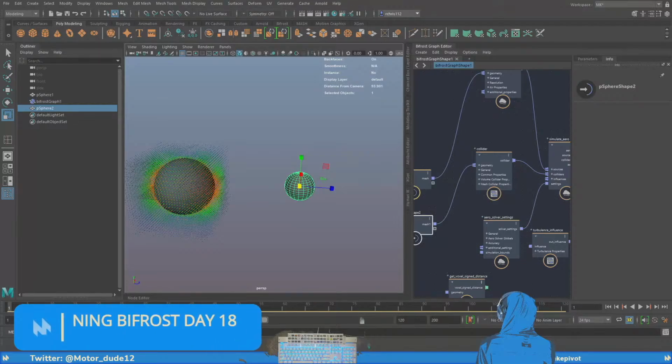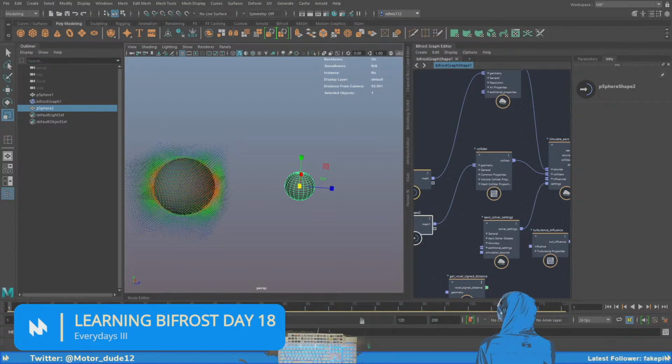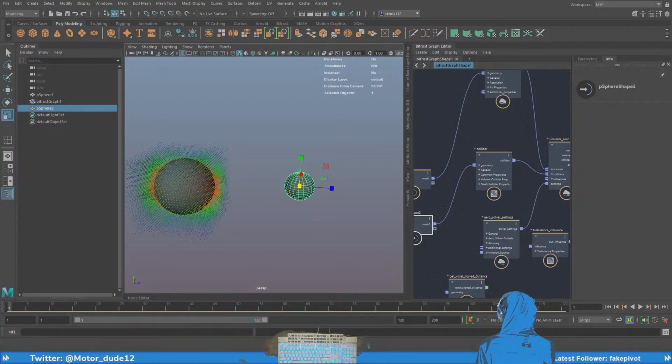So, welcome to Bifrost 18. This is one of the projects I always wanted to try to figure out in the beginning, and I may have figured it out. So basically, it is the float strands with Bifrost.